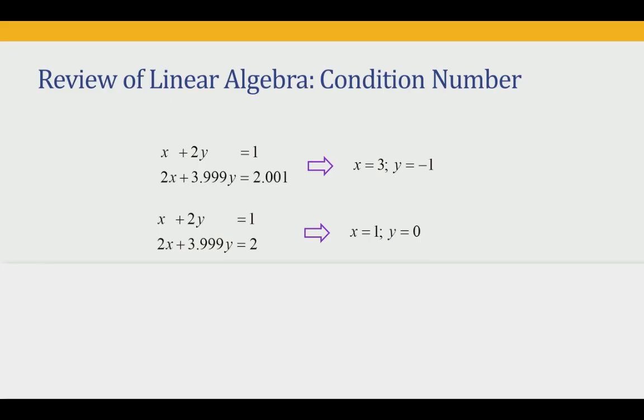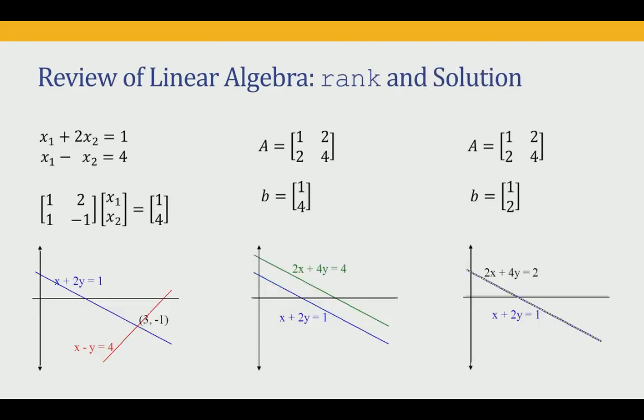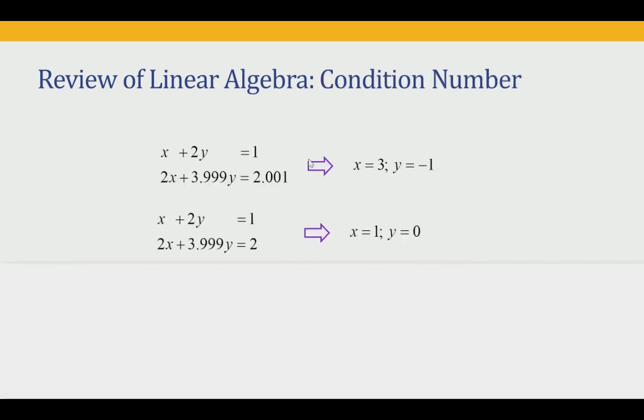Okay. Let us now look at the next concept in linear algebra, and that concept is what is known as condition number. In these two examples, we had equation x1 plus 2x2 equal to 1 and x1 plus 4x2 equal to 2. Instead of the second equation being x1 plus 4x2, if we were to change this to 3.999x2, we are going to get this particular equation, and our matrix A is going to be [1 2; 2 3.999]. If we solve this equation, we are going to get the solution as 3 comma minus 1.